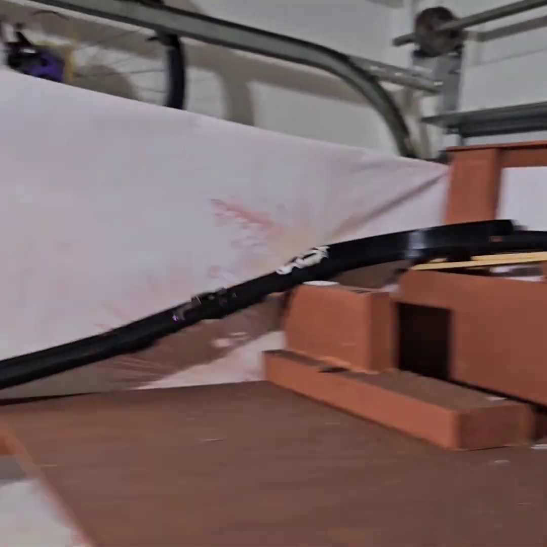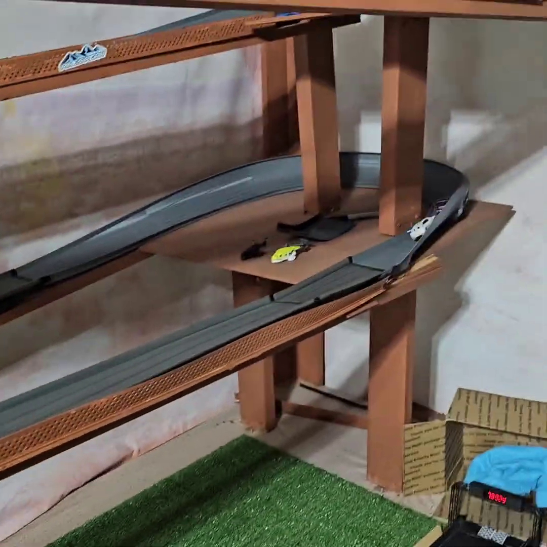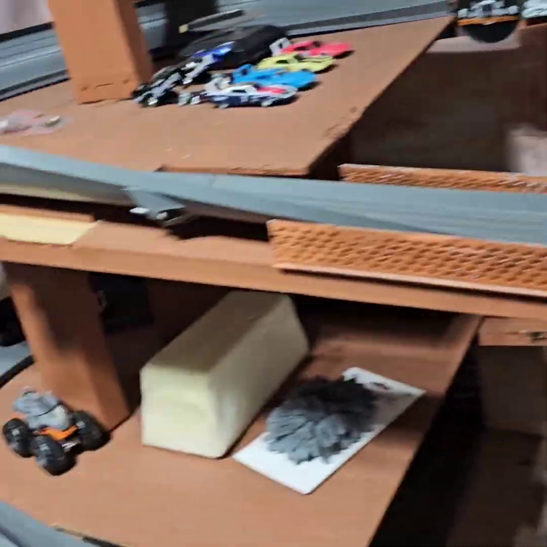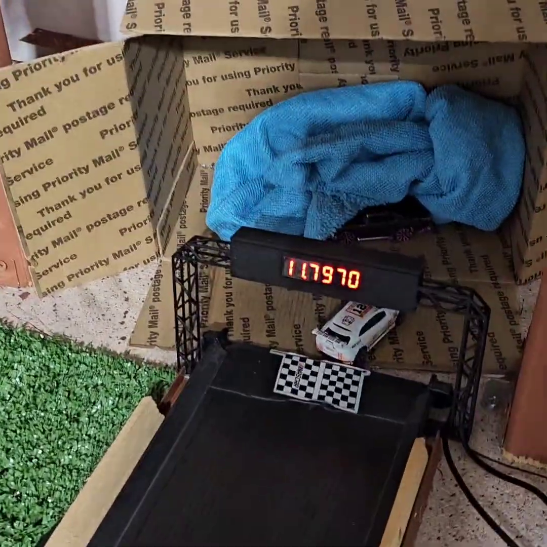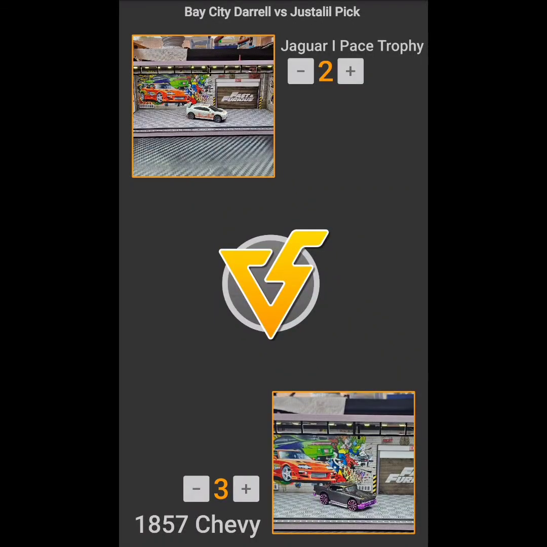Green lights, people. Guy's trying to catch him. Can you catch him? Oh, he's right there. He's right there. Oh, no. Woo, that was a good lap. Thought he's going to get that pass. 3-2. Okay.